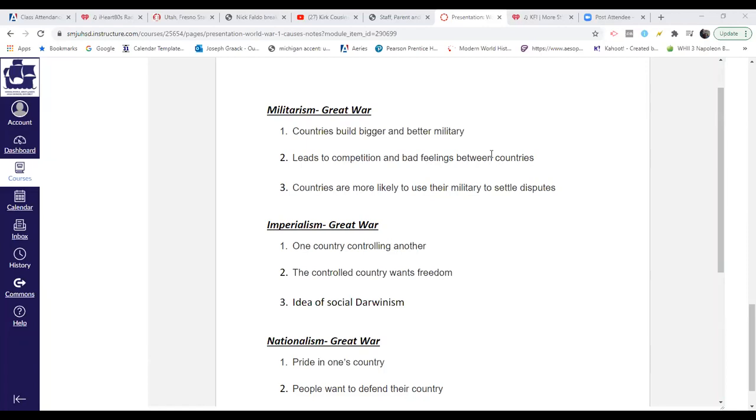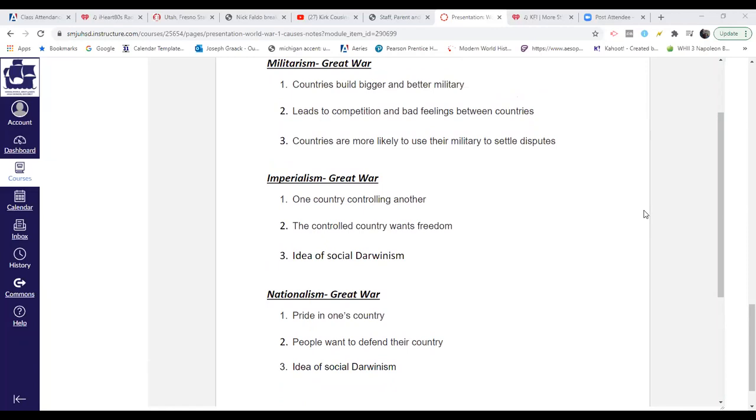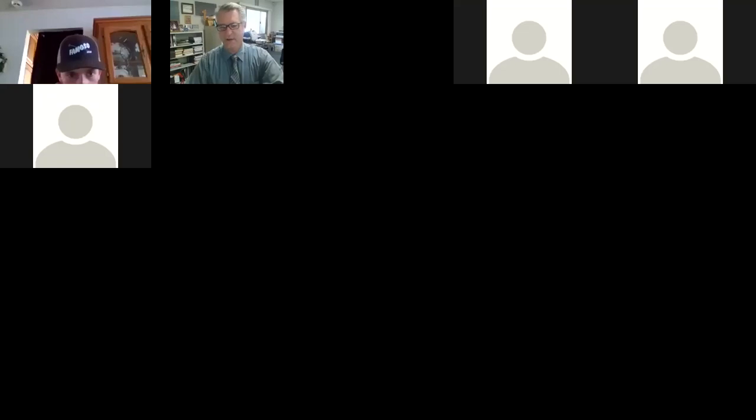Right? If we're the strongest, biggest, best military, army, navy in the world, nobody can tell us what to do. We'll make the rules. We'll take whatever land we want, etc. And then you have this nationalism come about. And this was one of the effects of Napoleon. You have pride in one's country. When you stop Napoleon's advances, right, you felt part of that. People wanted to defend their country. And then the idea of Darwin and the strongest will survive is pretty paramount. You have to be strong to survive what is going to happen.